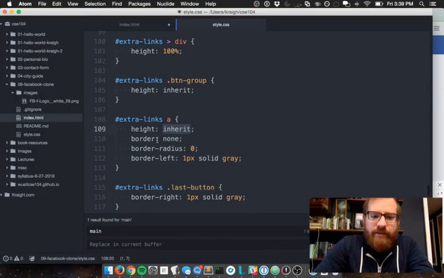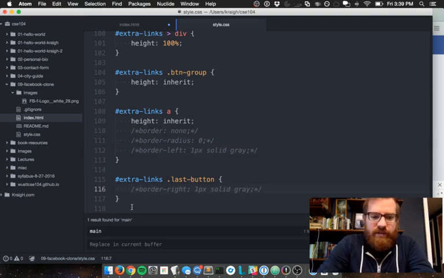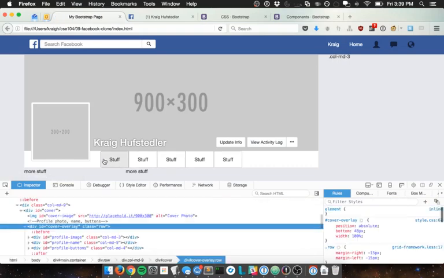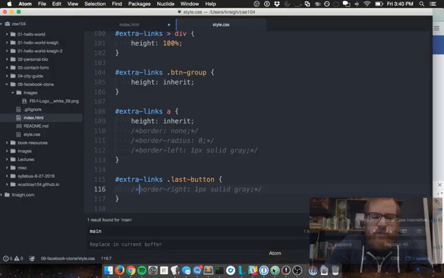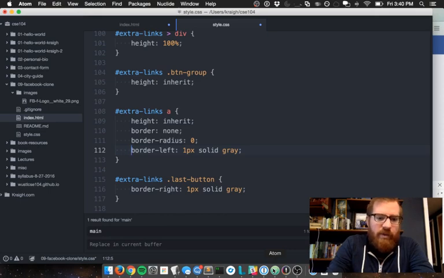Then on these buttons, I made them border none, border radius 0, and I added border left to them. If I did not do this, if I just left it with the default, then let's comment this out too. With just the default button look, they've got the curved corners, and also these borders double up in here because they've each got border left and border right, so the borders look too thick. It's also got border bottom and border top, which we don't really want. So we fix that by setting border none to reset it, border radius to 0, which takes out the curved corners. And then we just add border left, and then on the last one we also want border right.